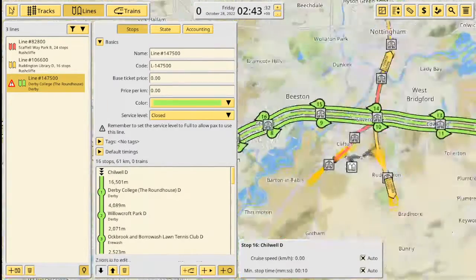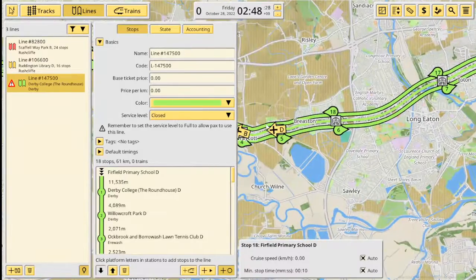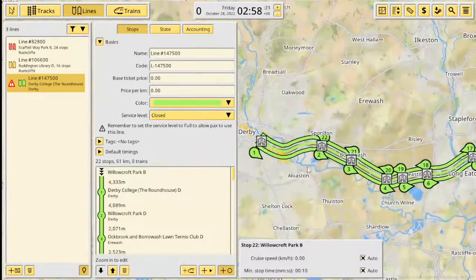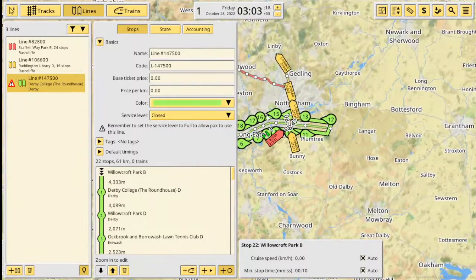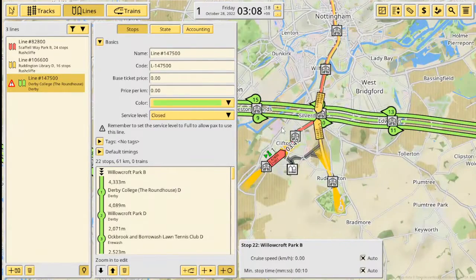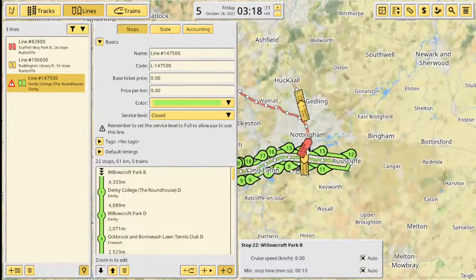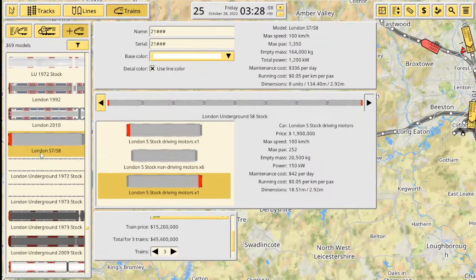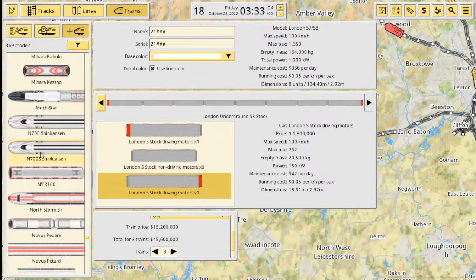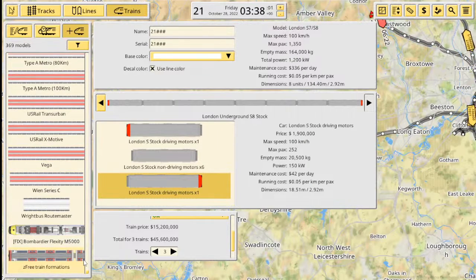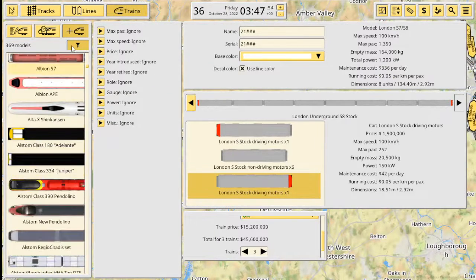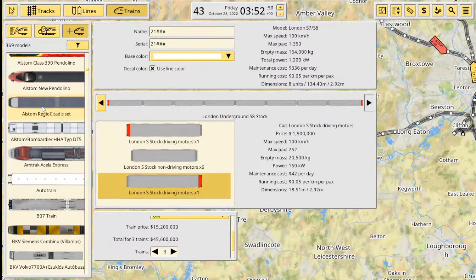Although there's not a lot of stops, it's a lot of track mileage. A lot of mileage just on this line alone. But it's going to be good money earning, look. This takes over an hour. This is having 3, 4, 5 on it. It's only 3, 4, 5 on it.